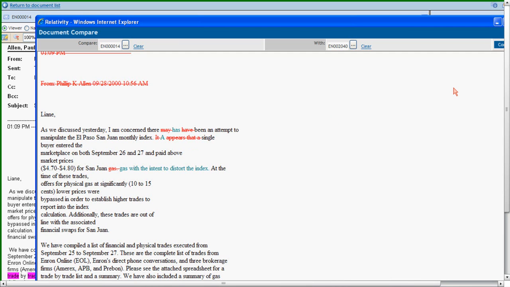Now look, you could do this manually, well, if you had paper, you'd have to remember that you've seen a document that looked like this and go back and find it. Even without this feature in a review system, you could still maybe do some keyword searching. So this just really saves a lot of time from manually running all these keyword searches. And also it highlights the differences for you right away.